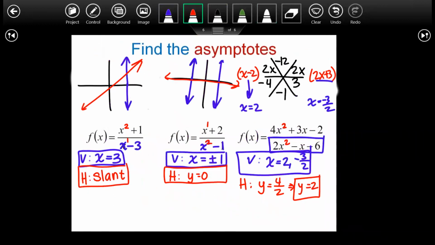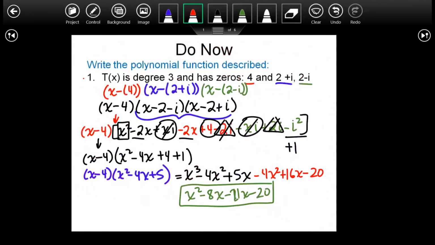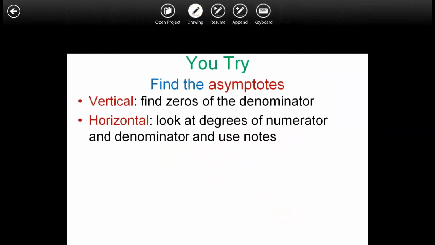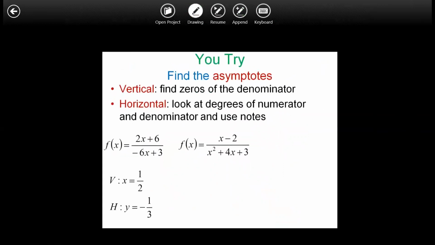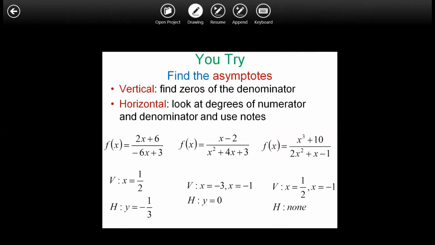Okay. So this is how we want to be able to find our asymptotes for these. Now, looking at our next one, this is kind of the last type of thing. You guys can try these out a little bit later. These are the asymptotes that you're going to arrive at from getting these. So this is our vertical, horizontal. These are the different types that we can identify. It's not going to have one, but we'll count our horizontal as a slant one.